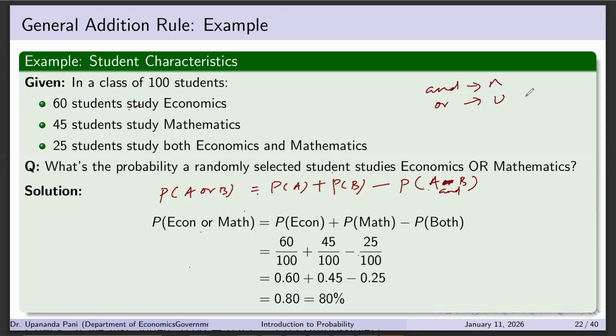You got 0.80 now? Answer? Yes, sir. Okay. But your answer time is very long. Try to do it in less time. I hope the other students are also able to calculate it. If you are able to calculate, you can give your thumbs up in the chat box, to show that you are also following.